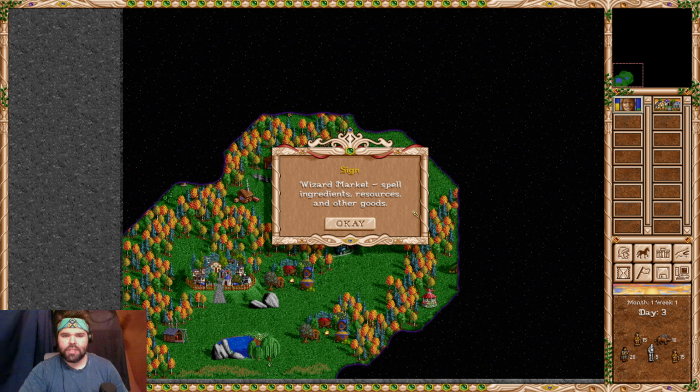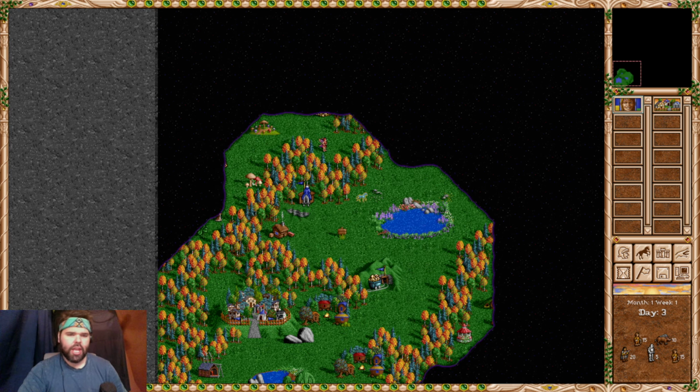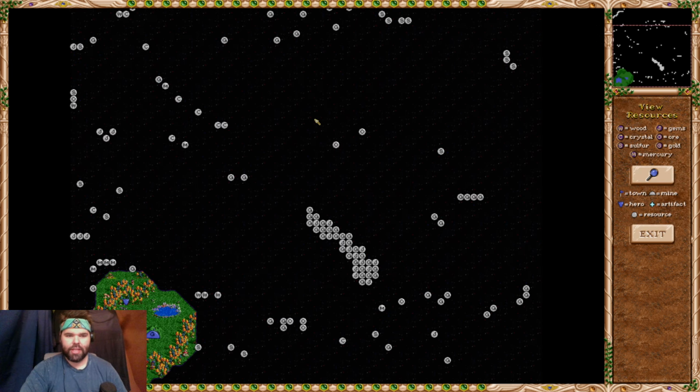Wizard market. Spell, ingredients, resources, and other goods. That's a nifty little way of saying, hey, this trading post is a little more special than you thought it was. Since we don't really have any offensive spells, per se, we might as well cast a few resources. Oh my goodness, this map is going to have a plethora of resources. I'm expecting a gem mine over here, a mercury alchemist lab over here, sawmills probably over here. I don't see a little clump of ore, which is a little bit concerning because I'm hoping that I could find a sawmill and then an ore pit.